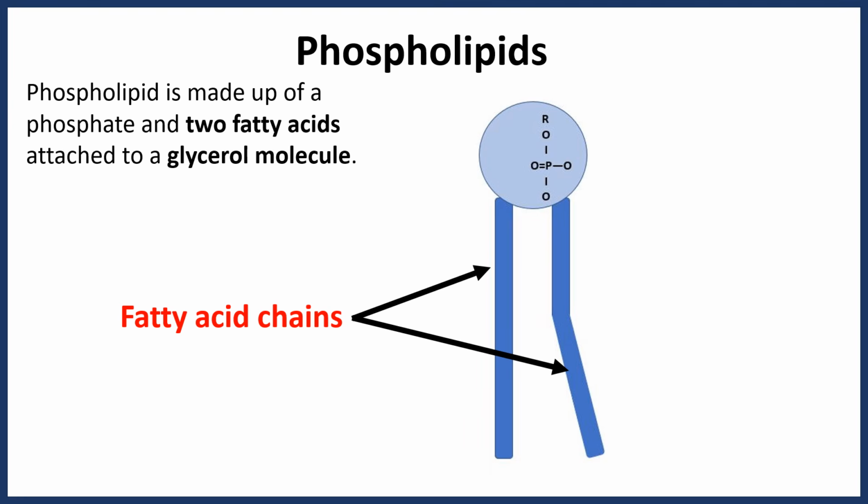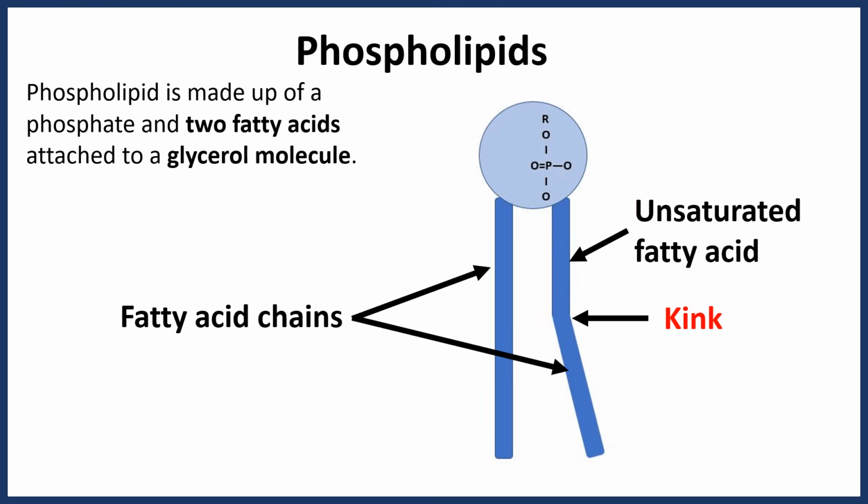Membrane fluidity is influenced by the length of the fatty acid chains. Shorter chains increase fluidity, while longer chains decrease it. Also, membrane fluidity is influenced by the presence of unsaturated fatty acids. Double bonds in the tails create kinks, which prevent the fatty acids from packing tightly, thereby increasing membrane fluidity. Besides that, the amount of cholesterol also plays an important role in keeping the cell membrane fluid. Cholesterol modulates membrane fluidity by preventing the fatty acid tails from packing too closely in cold temperatures and maintaining structure in warm temperatures.